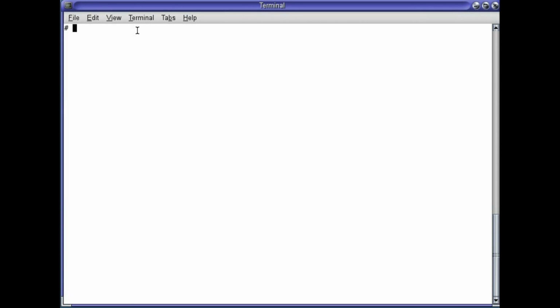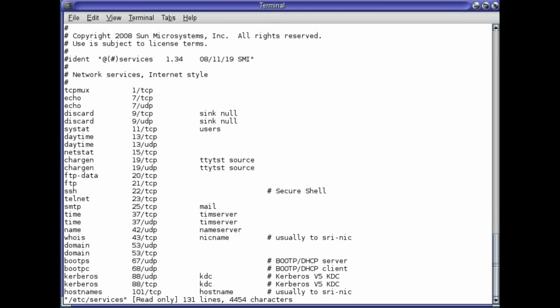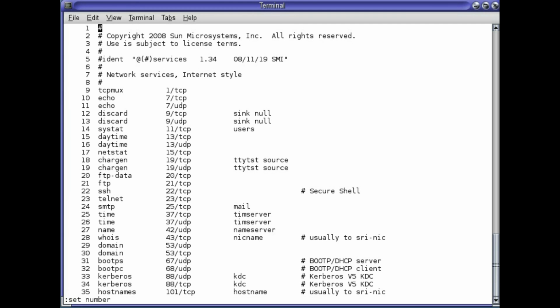I would like to end with one little trick that you can use in your vi editor. And let's just look at any particular file here. Let's vi the /etc/services file just to look at it. Now you can go into command mode by pressing the colon, and at the bottom you see that. And you can use the set command and use number. What this is going to do is add line numbers to your vi here. Let's see what this does. And there you see you have line numbers, so it makes it easier to track a large file. You can track it with line numbers.